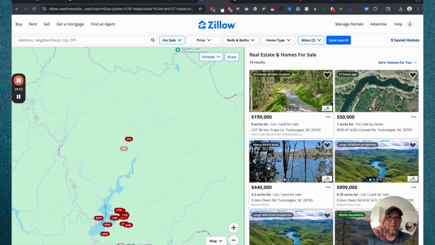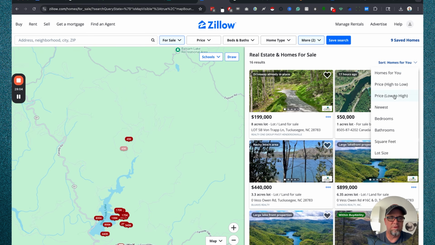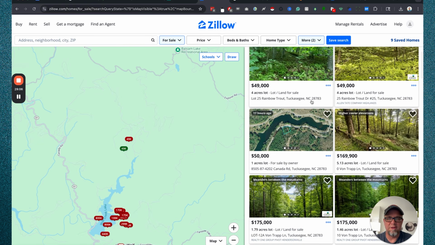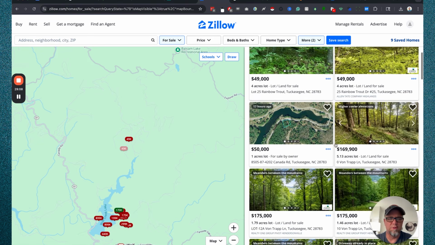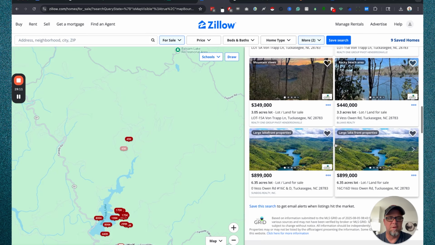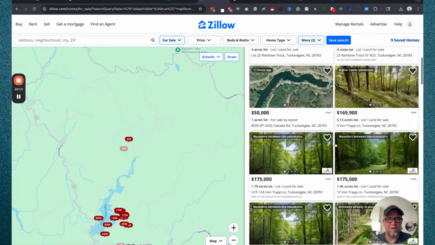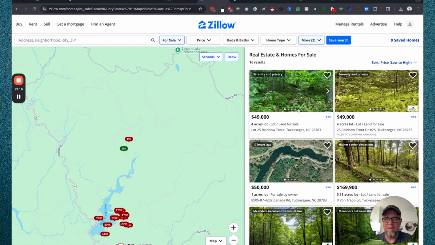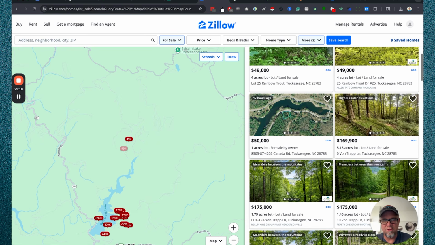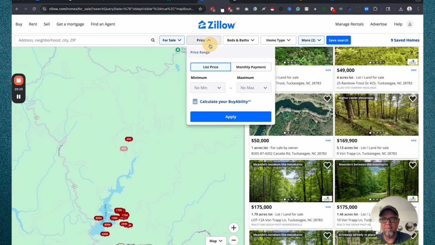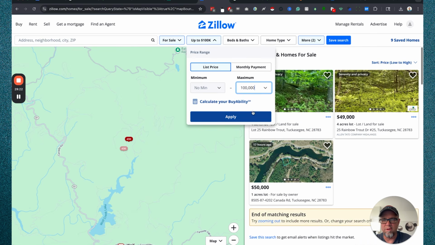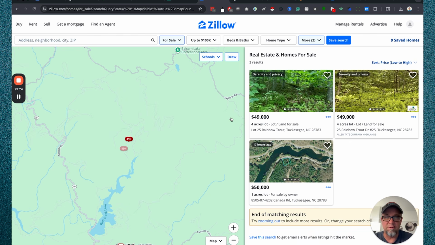All right, now this is why I like sorting from low to high. Why is that? Because a property that's on the lake is going to be worth a lot more, right, than a property that is not on the lake. So if I sort this from low to high, you can see I get my cheaper comps there, those ones that are close. And I scroll down, a lot of these are going to be on the water. So I'm looking at this thinking, all right, well, I know I can just exclude anything that's over 100 grand. So I might go here and say, don't show me anything more than 100 grand. And it removes all of those properties on the lake.